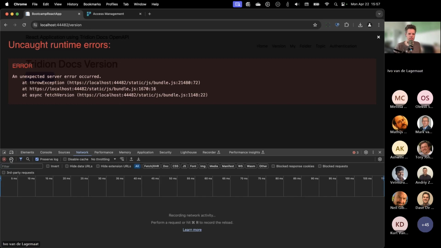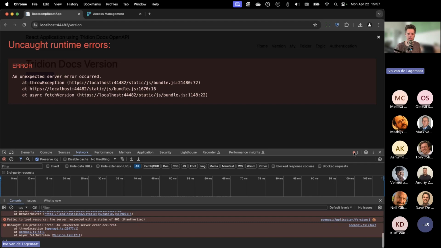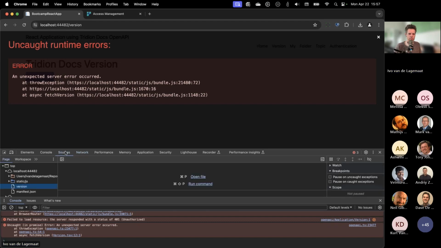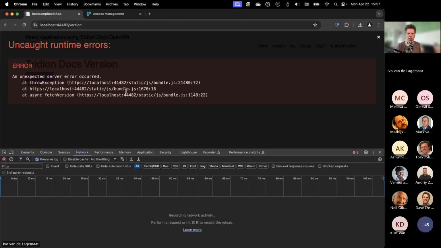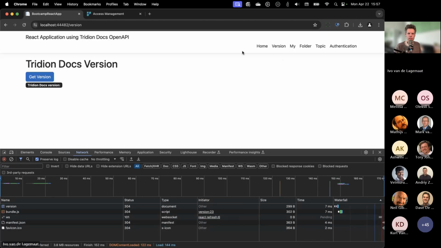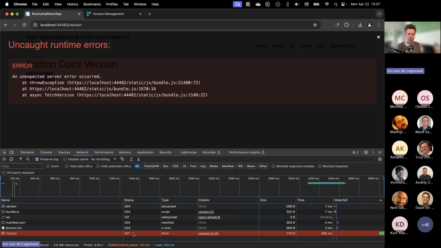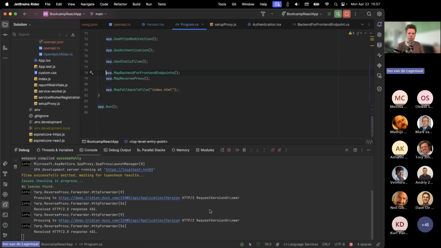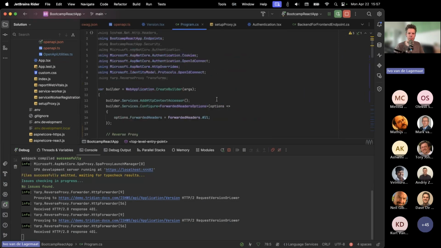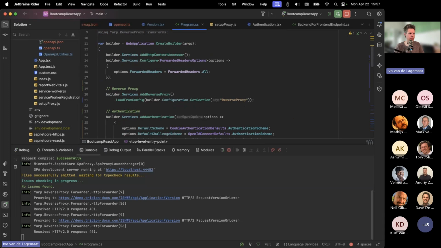Let's see what is actually causing it. Oh, sorry. If I just refresh this one and then go to get version, there is still an error, even though I just authenticated myself and registered the application. The trick, and what is not working, is that you also have to send this information. What you're actually missing now is sending the particular bearer token.